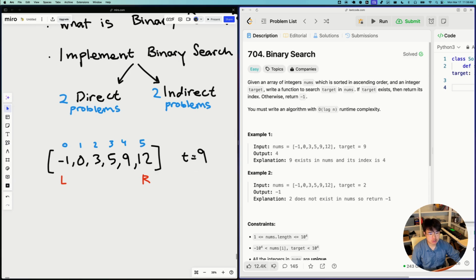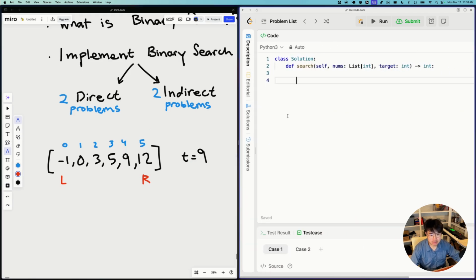We're also given a target value, and they want us to find the target value in the array and return the index of where that target value exists. So just visually, right, we see that 9 exists. So what we would return is a 4. That would be our result, right? And that's our output is a 4. So yeah, let's just get right into this.